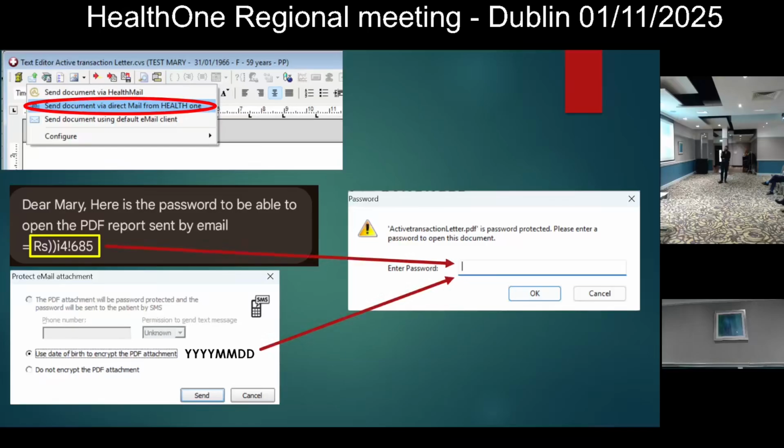If it is date of birth, it is 8 digits in the format year, month, date. If it's a text message you decided to send, they have to type that in. The reason there are two options is because one of them costs money. If you decide on the way better option, a one-time password, you have to pay because you have to send a text message to the patient with the password. They have to know it somehow.